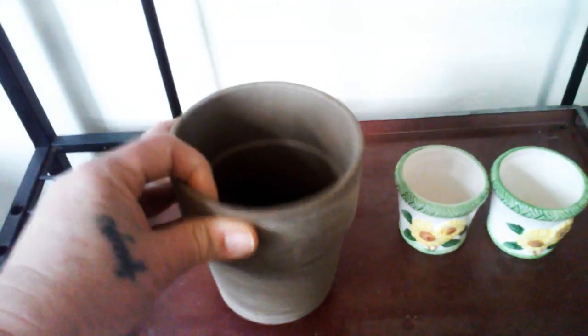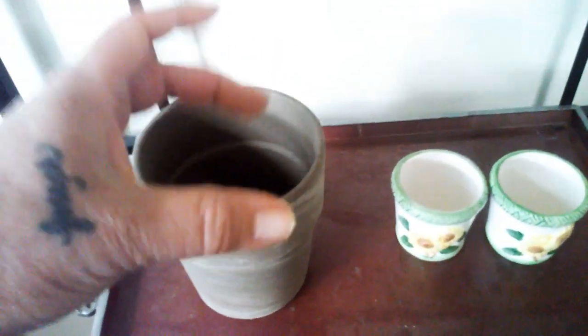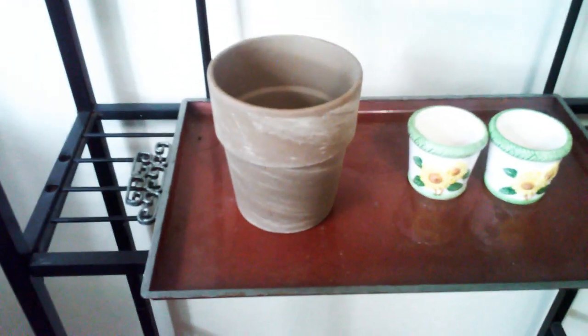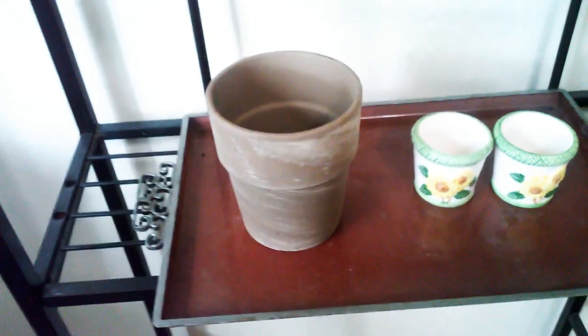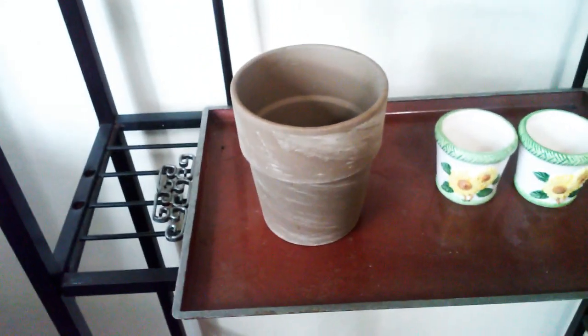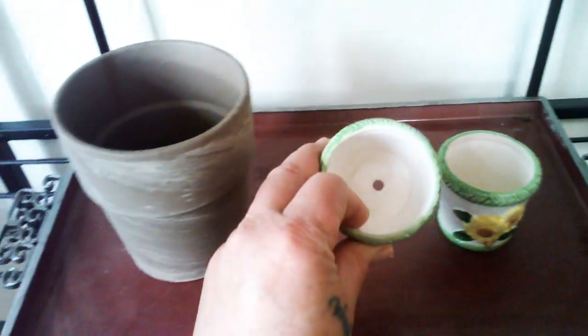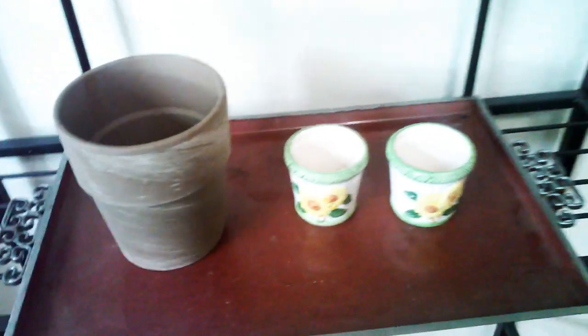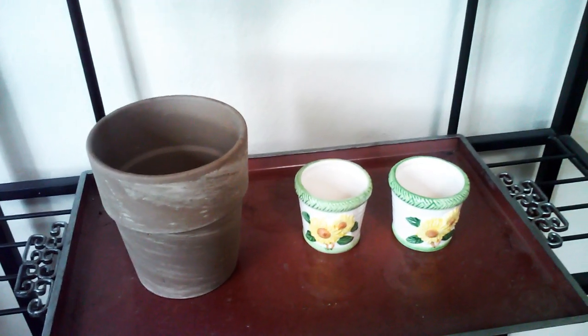I love this color. I just love these kinds of pots. I like that they're long and tall for plants like my Monstera Peru, which I put in one of them. You know how they have aerial roots, so I like the long ones for those types of plants, for vining plants. This was 49 cents. These two together were like 50 cents. They do have cute little drainage holes. I just thought those were really, really cute. So let me go ahead and get the plants now.